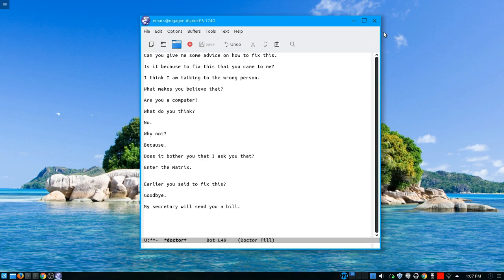Well, there you go. Anyway, as much fun as this is, it won't take you long to figure out that it's not all that much different from Eliza in the sense that it is somewhat limited. The advantage, of course, is that if you're an Emacs user while you're busy coding, the doctor is always in. So if you need help, there he is. Or she, I'm not entirely sure. We're not going to go into that argument today.